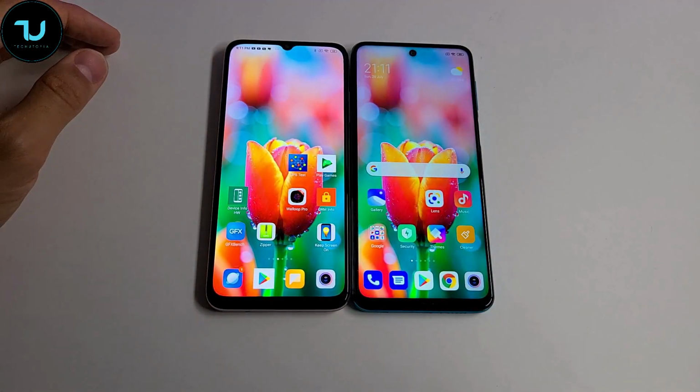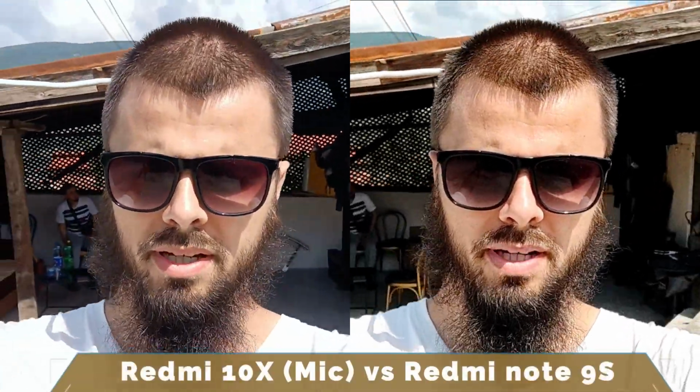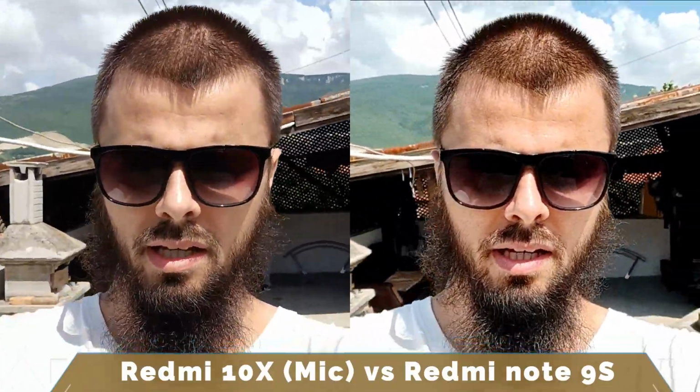Thank you. Let's go. And just this is camera comparison, Redmi 10X versus Redmi Note 9S. By the way, Ninjas, Redmi 10X, like 95% is gonna be called as a global Redmi Note 10. So that's why I added also in the title the Redmi Note 10. Just have that in mind. Testing here the selfie camera, 1080p, video stability test. Both of them don't have EIS, but we're going to check here the exposure.